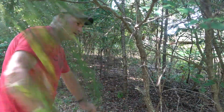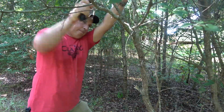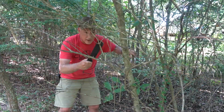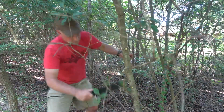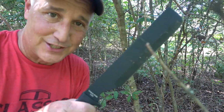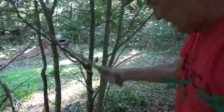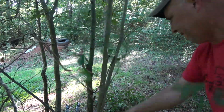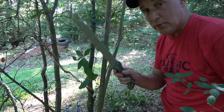BK-3, Ontario Knives SP-8. This thing is a beast. This SP-8 will go through it, but it is heavy, and if you're lifting it up over your head, it doesn't take long to really get worn out. Camillus Carnivore. Yep. Yeah, this is definitely one of the best.